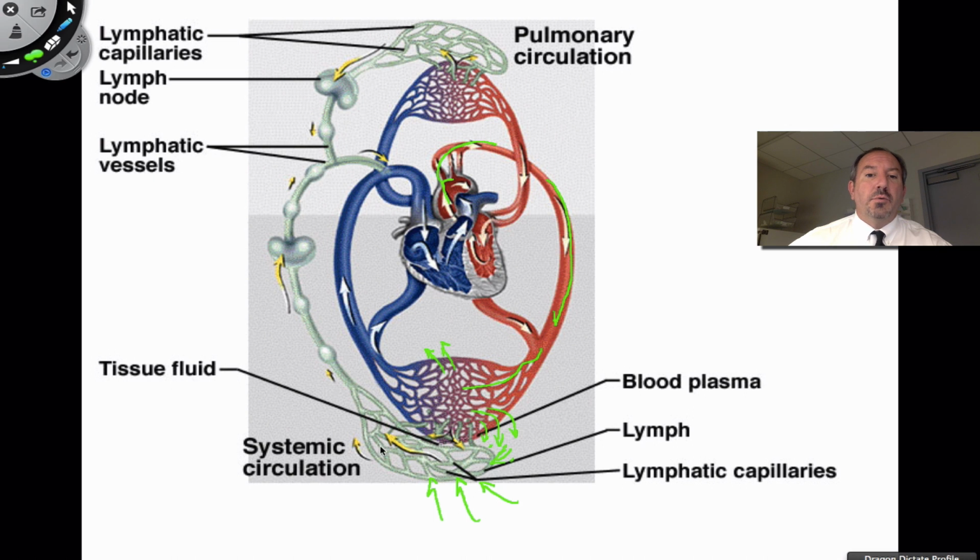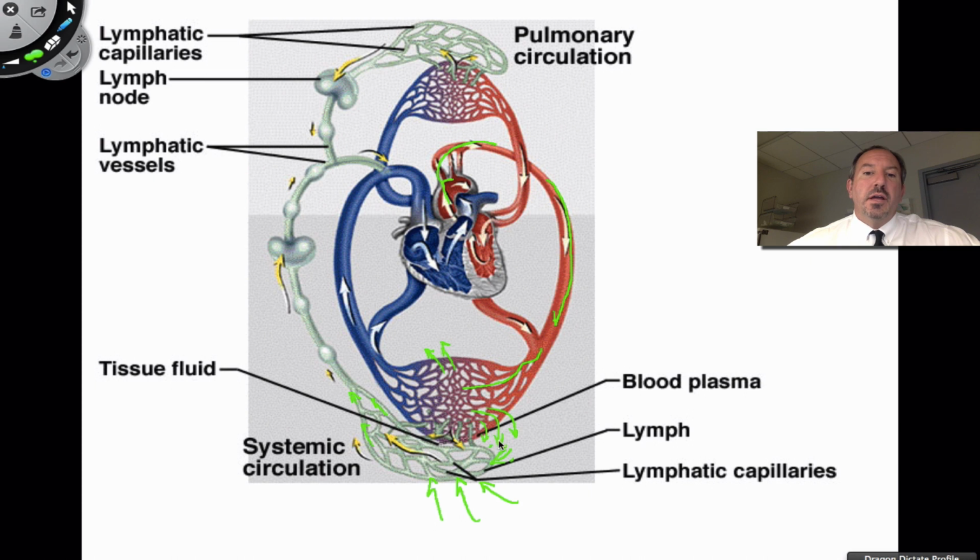And so what's going to happen is the lymph is going to move in one direction. Now notice, I don't want to be silly about it, but notice there's no heart in the lymphatic system. So the lymph is moving under very low pressure. That's something that I want to talk about in a moment. But it's also going in one direction, and these little tiny structures are called lymph nodes. These lymph nodes are going to be cleansing the lymph and removing the bacteria. And so that's going to be part of our discussion as well.